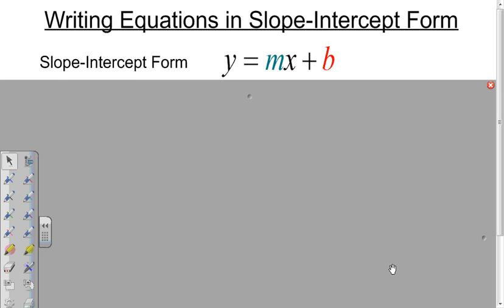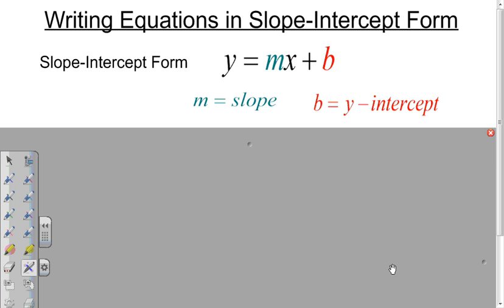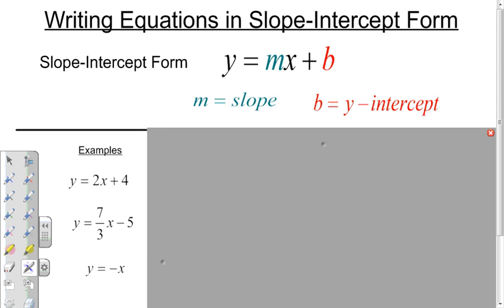And you've probably heard it's called y equals mx plus b. And we've seen here where m is the slope and b is the y-intercept. Okay? So, just as a general rule, anytime we look at an equation that's written in that form, this is information we could say about the graph without making the graph. So let's take a look here for a second at some examples.